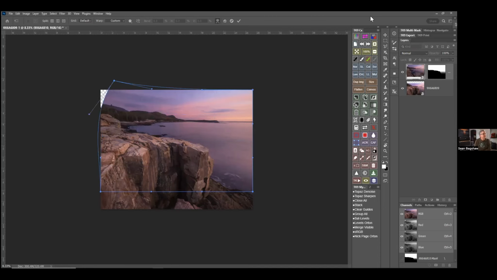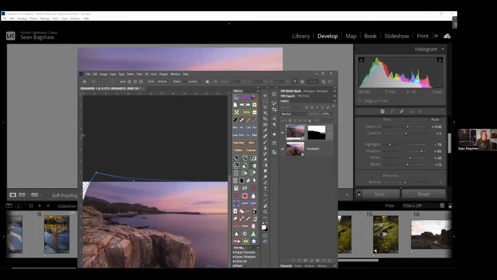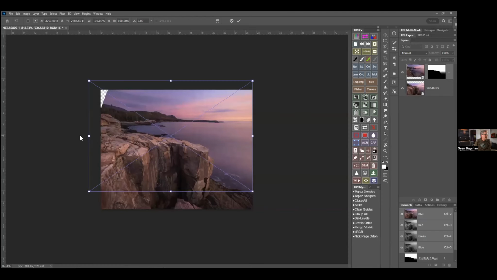And then, whoops, now I got to go back out of warp, back to free transform. And now with free transform, I can just drag this over until it's out of the frame like that. And I can commit to that. And that looks much better now. And then the other thing is I need to fix this issue in the water down here.